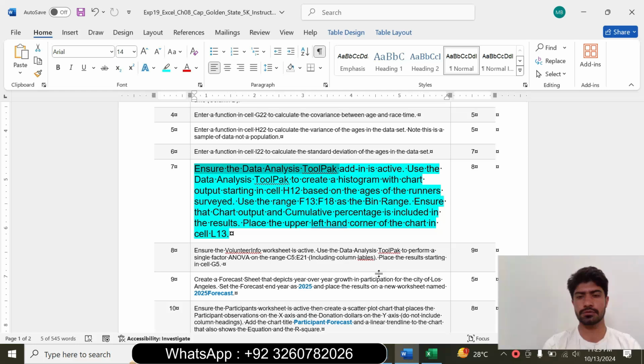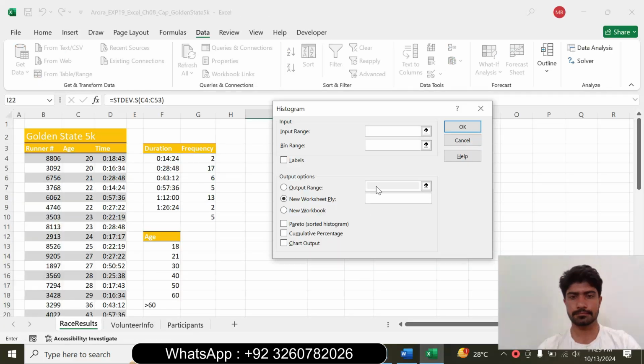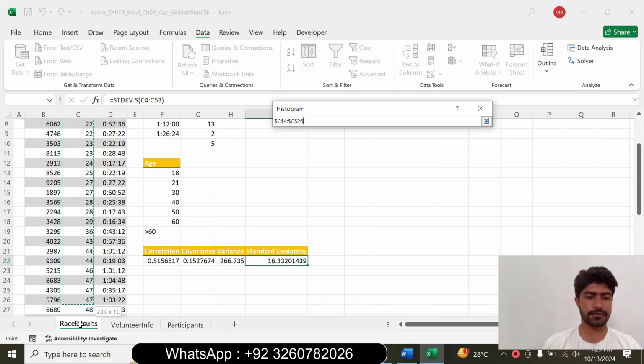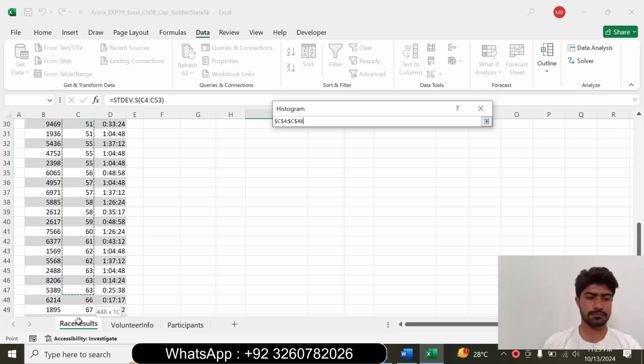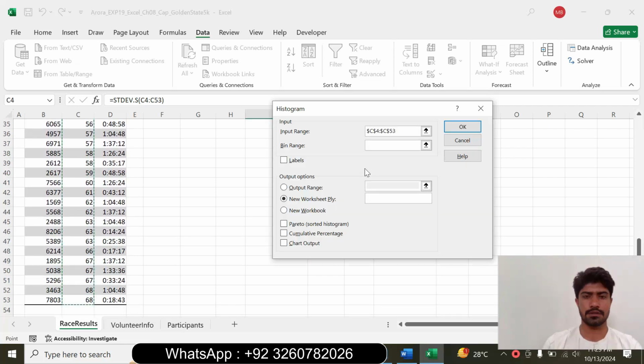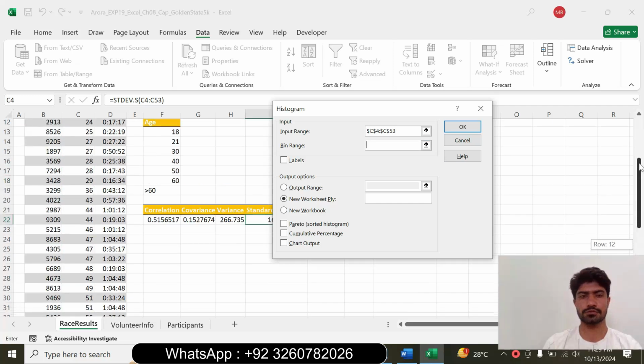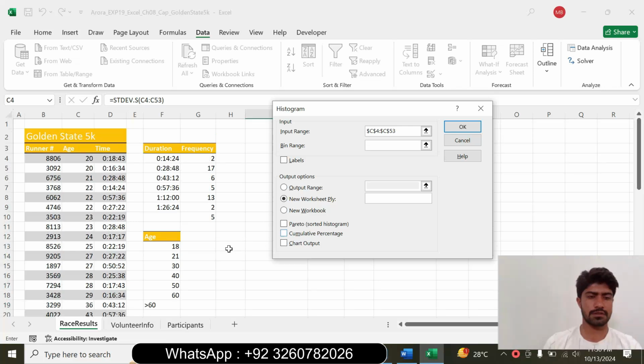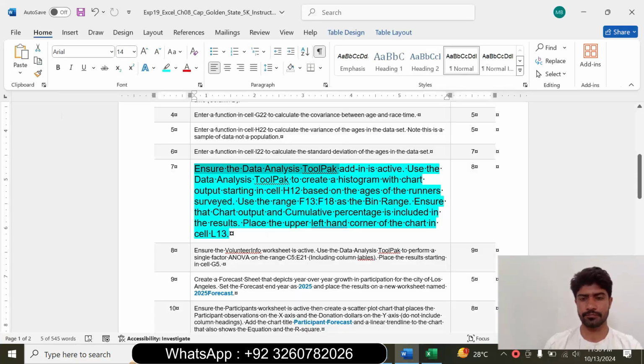Use the range F3 to F18 as the bin range. The bin range is F3 to F18.